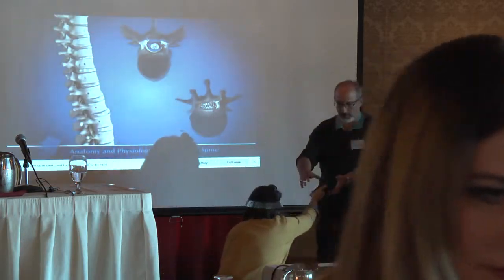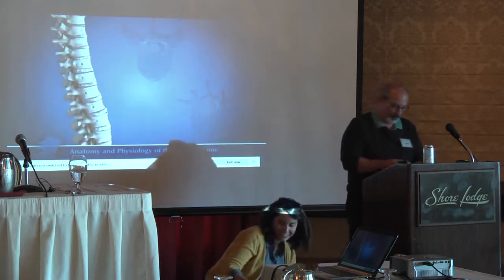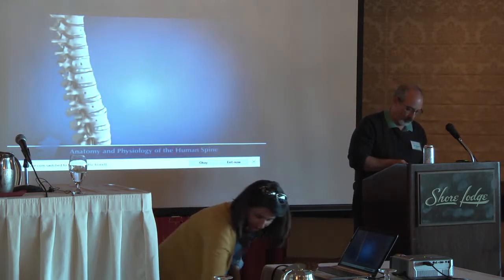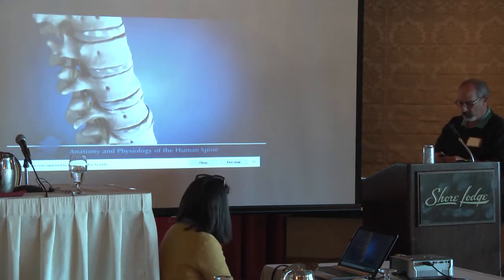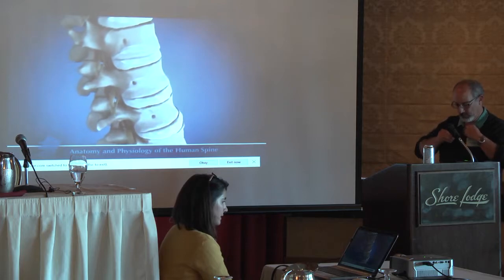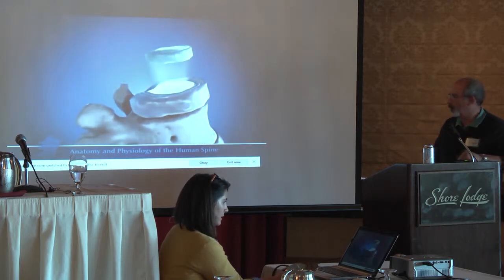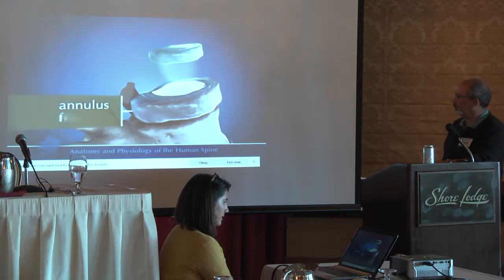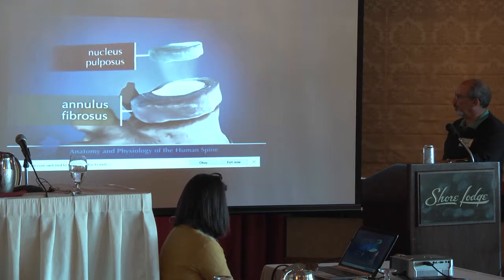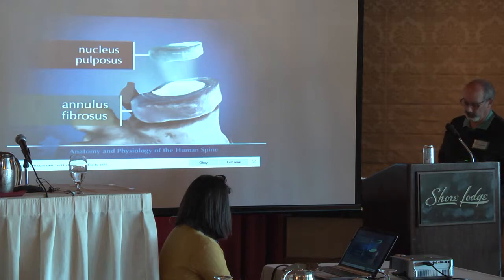The bones or vertebrae that make up the spinal column are not stacked directly on top of each other. There are spaces between them that are maintained by round spongy pads of cartilage called intervertebral discs. Each intervertebral disc is made up of 2 components, the annulus fibrosus and the nucleus pulposus. The annulus fibrosus is the tough outer portion of the disc. The nucleus pulposus is the inner gel material surrounded by the annulus fibrosus.